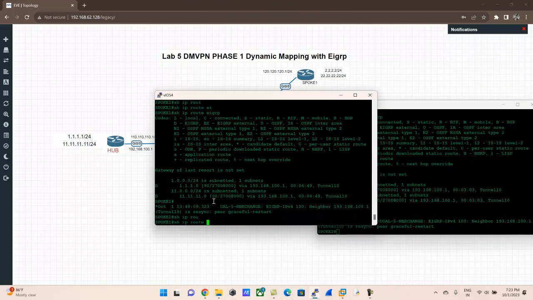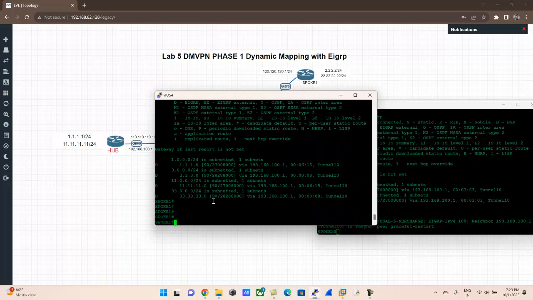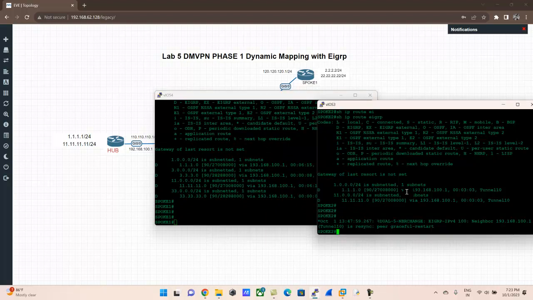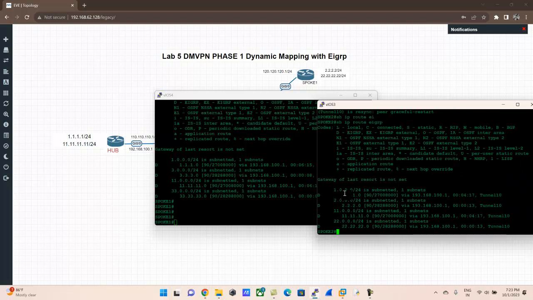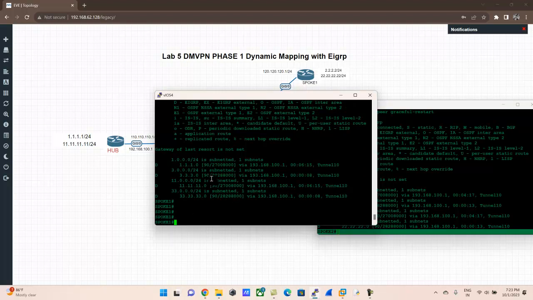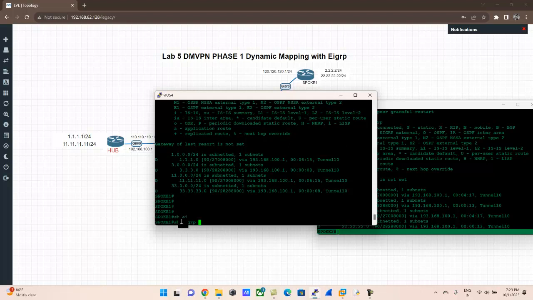So, show IP route EIGRP. I could see the routes now populated even in spoke 2. Show IP route EIGRP. I could see the routes advertised from spoke 1 in router 2 in spoke 2, and similarly the spoke 2 routes advertised in spoke 1. So that's the beauty.